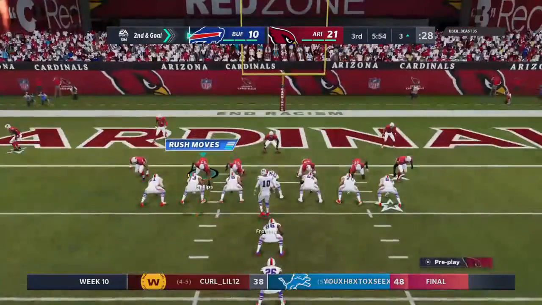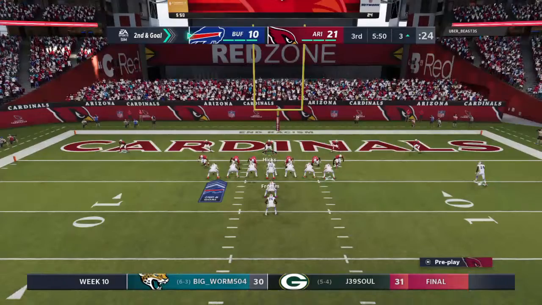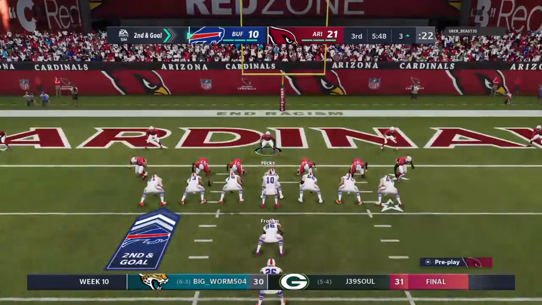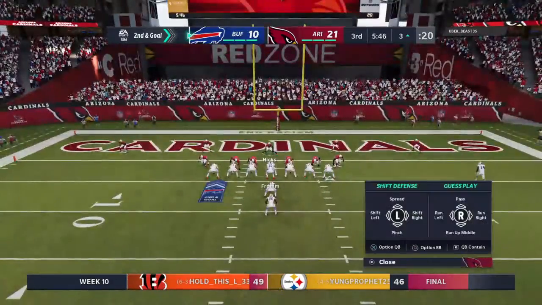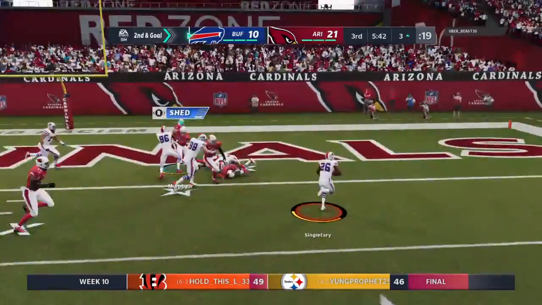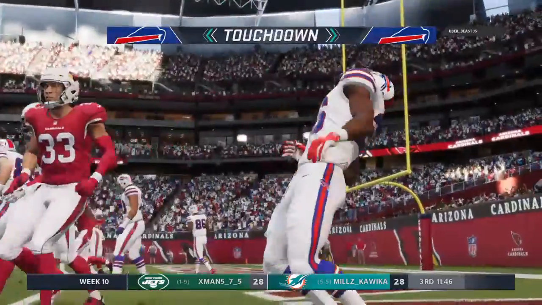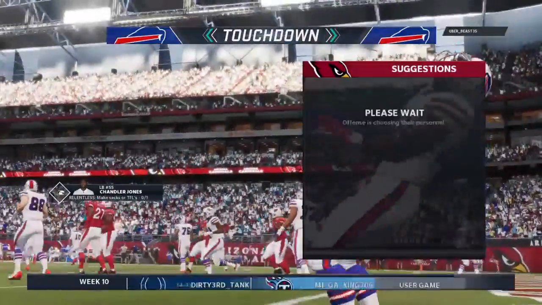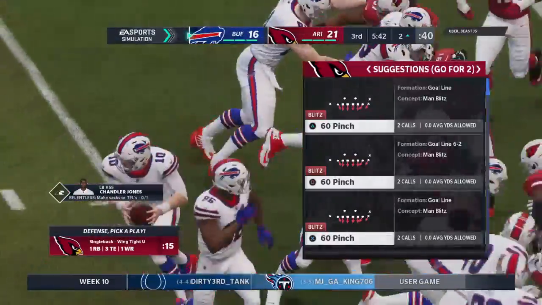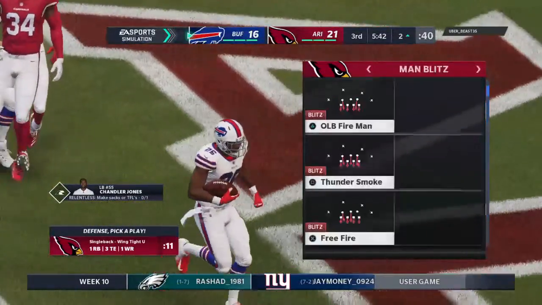I'm not sure if this is 4-down territory or not because they can kick the field goal and get it back within a score. But you know that's not what they're thinking right now. A field goal has to be their last option. They'll look to run with Singletary. And he takes it in across the chalk for a Bills touchdown. Devin Singletary with touchdown number 7 on the year. And the Bills draw a bit closer.